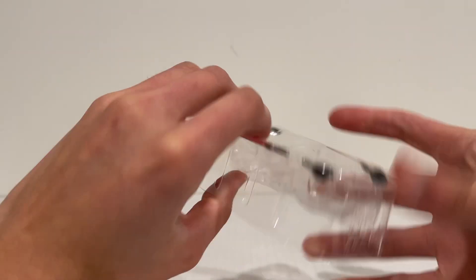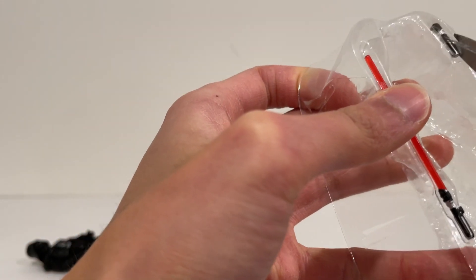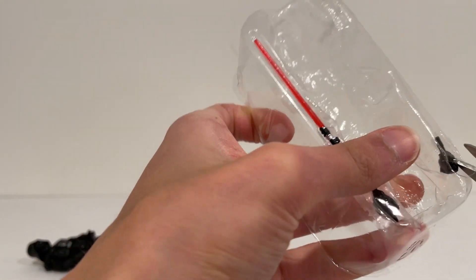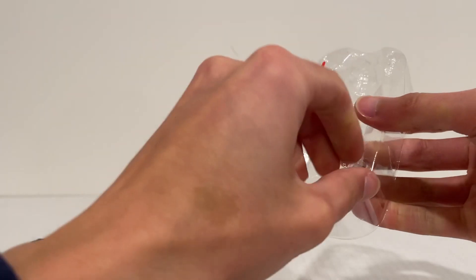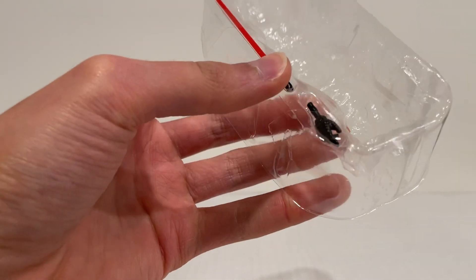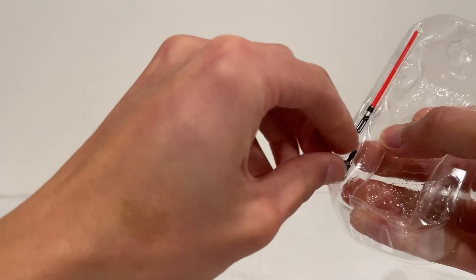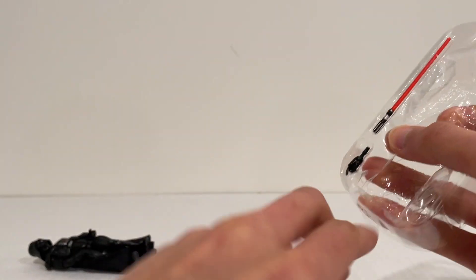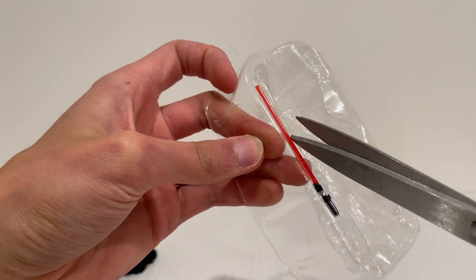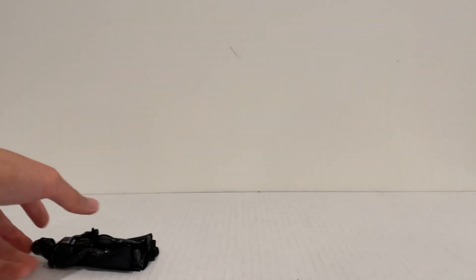Oh wow, he feels really nice. Let's get the rest of these out. This time I do have some scissors, which will be helpful — as long as I don't cut any of the figure parts. Got the lightsaber out, one fist out, and a choke-hold slash pointing finger — I'll use it for either, whatever you desire your Vader to be doing. And the lightsaber — there is tape there too, I suppose to stop it from wobbling around in the packaging so it always looks nice. All that out of the way — let's look at Vader.